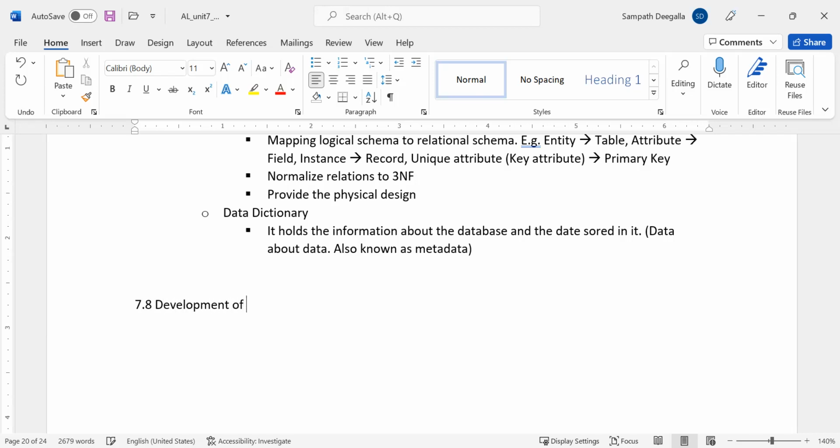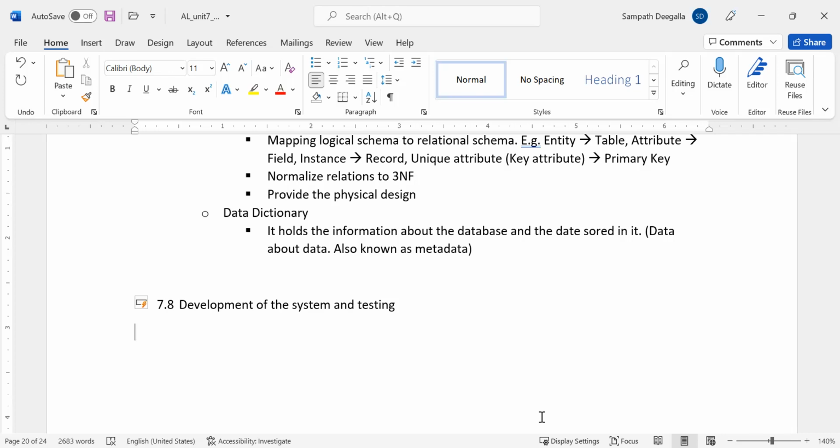Right? Development of the system and testing. Right. Mainly in this part, we are focused mainly on what testing is, right? And under that, I will show you things like test cases, right? And different types of testing available.